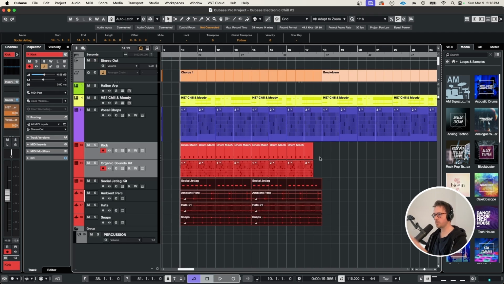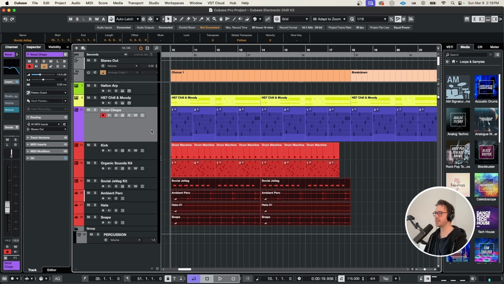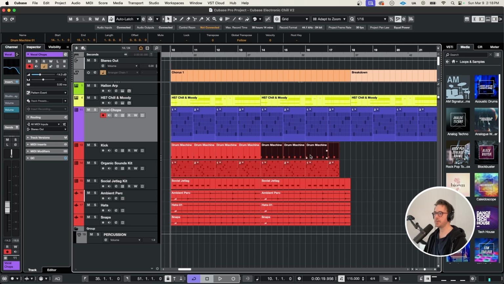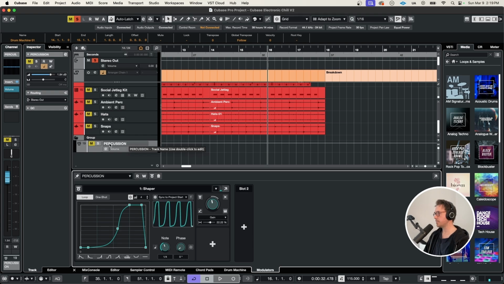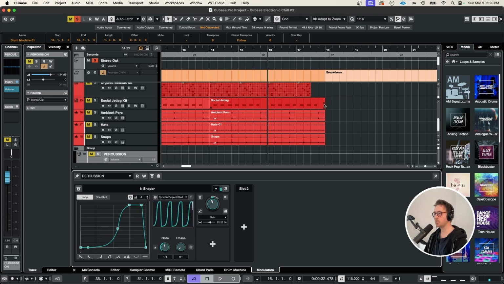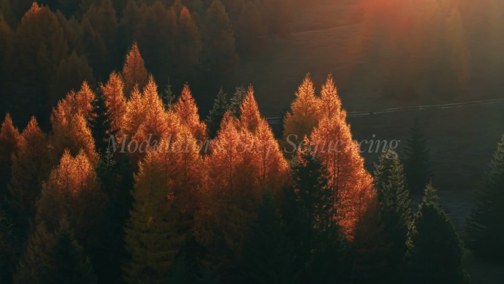One of the key differences, of course, between these 2 approaches is that the envelope follower method that I just showed you with the vocal chops depends on the kick being present in the mix. You'll of course hear the effect disappear once these kicks stop. Whereas the modulator that I applied to the percussion group is consistent with or without the kick in the track.